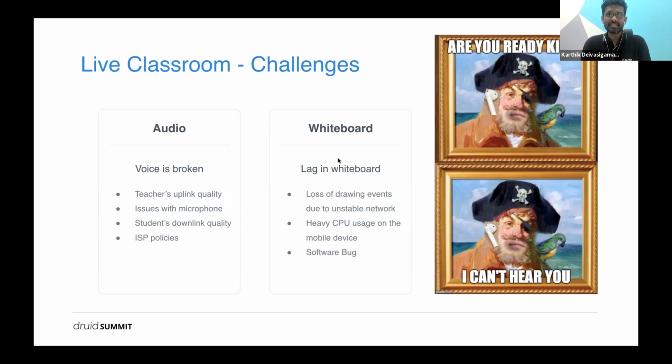And the moment a critical number of students start posting this, the teacher will start looking at the chat and gets distracted. When the teacher is distracted, it disrupts the whole classroom. And the moment this happens, it gets flagged to our operations team or tech support, the first line of support. The moment they get a call about this, they call the developers, and everybody is running around trying to find out what is going on.